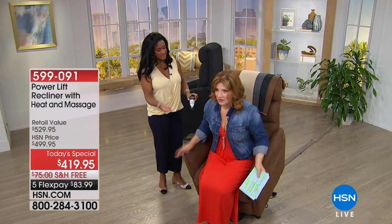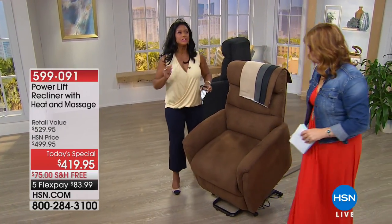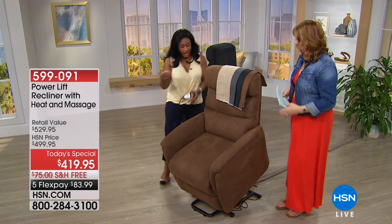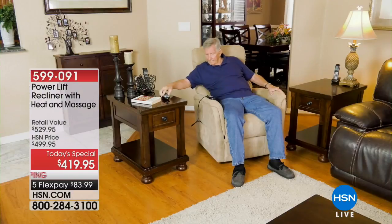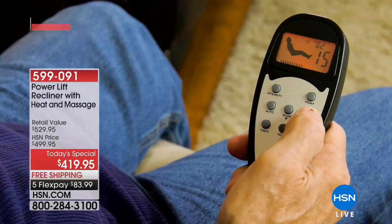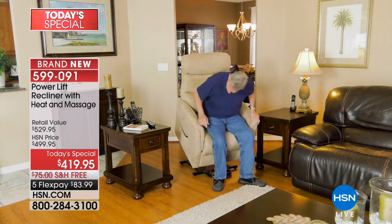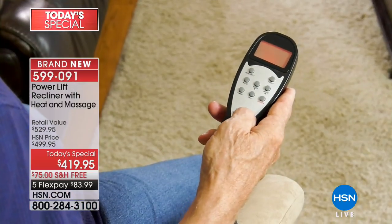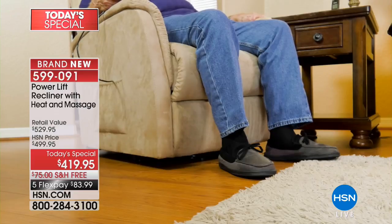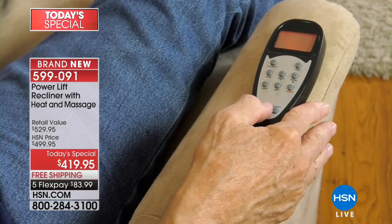Watch how this is just going to take me right up. You're able to just stand up. Isn't that wonderful? So easy. This is not just for seniors or if you're getting older. I've already had back surgery — for no real reason, just normal average wear and tear of sitting incorrectly hundreds of times, getting out of bed incorrectly hundreds of times. This will save your back. This is not a medical device, and it definitely does not look like one. No one would know it does all that it does just by looking at it.